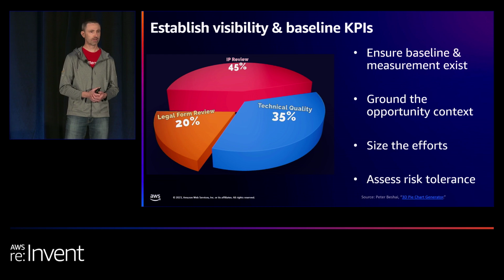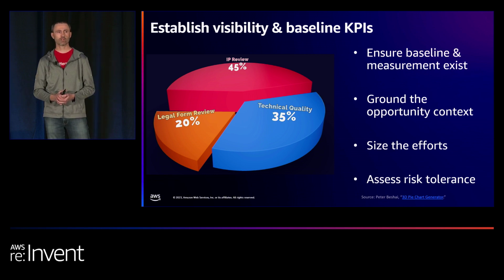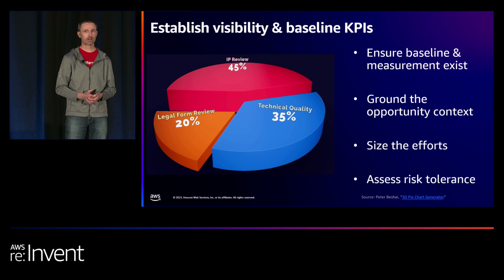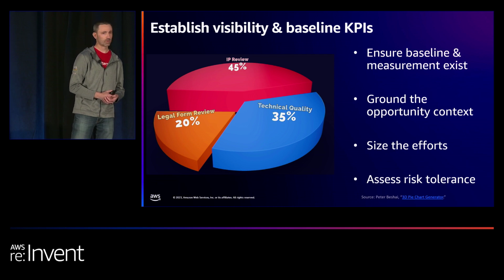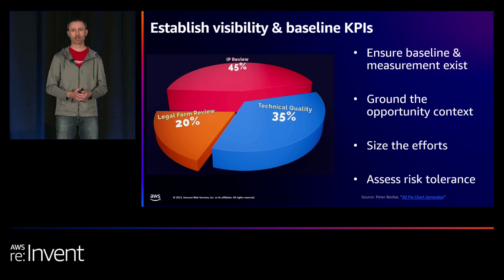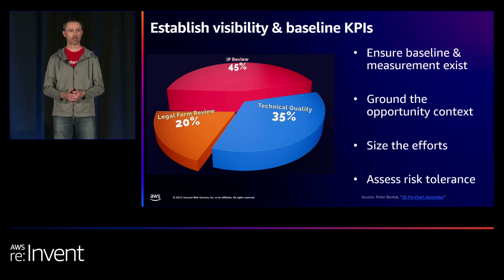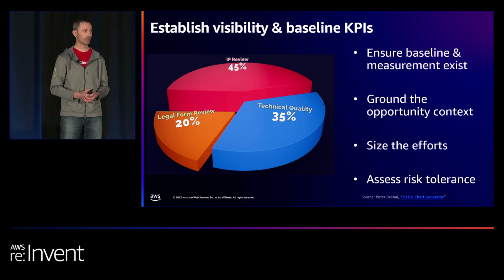It's also important to understand your risk tolerance. So when applying automation, different buckets of review have different risk profiles. Making a mistake on whether or not a piece of content is blurry or not is very different from making a judgment on an IP process. As a result of these things, we chose on our technical quality aspect to start first. This still represented a significant impact to our business while also having a lower risk profile.